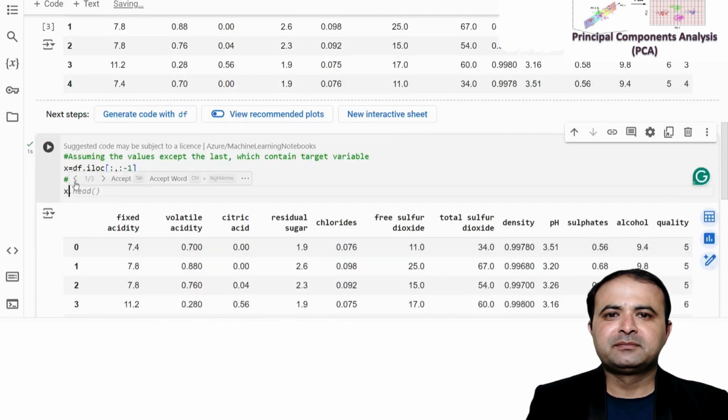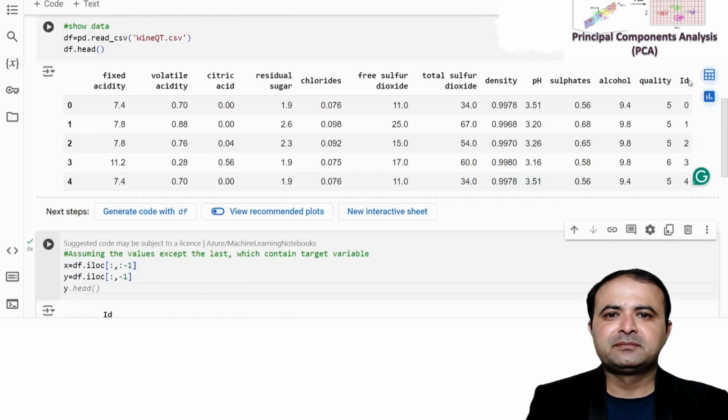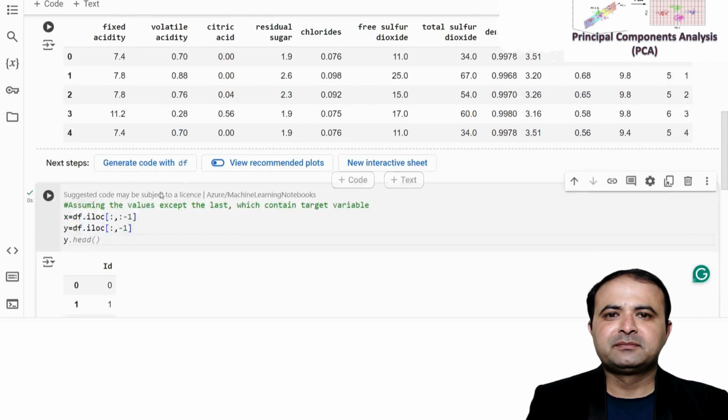So similar to the y, I just want to hold the data, and similar to y, I just want to display. You can see I just want to display all the data but minus this one, so it will show me this ID.